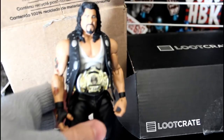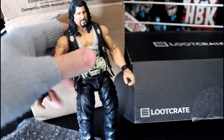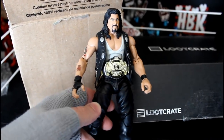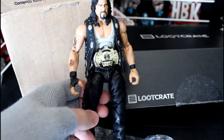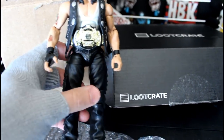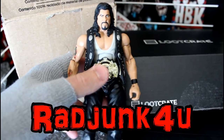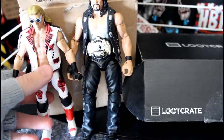I acquired another Elite 16 Diesel. I really wanted to get another Diesel mainly because I don't think we're ever going to see another figure of him anytime soon. I wanted another Diesel so I can make one with his black attire with the black tank top, paint some silver studs on his pants, and maybe redo the tassels to be silver as well. Thank you to rad_junk_for_you on Instagram - I got Diesel with his Winged Eagle title.